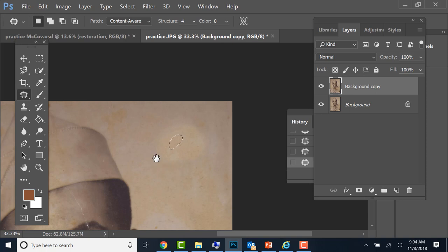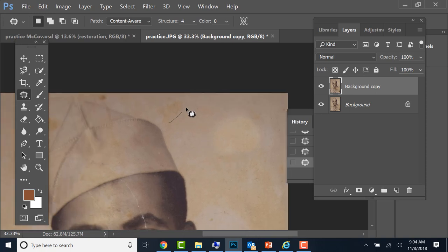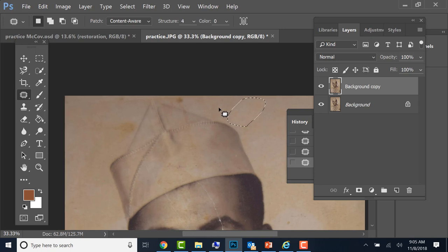All right, so we're gonna go through this, and anywhere that we see just a large area that needs to be adjusted, we're gonna use the patch tool to clean that up. Small little areas, we can switch to the spot healing tool. So go through and clean all that up.